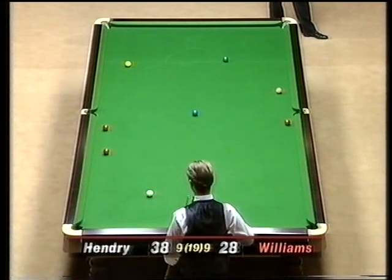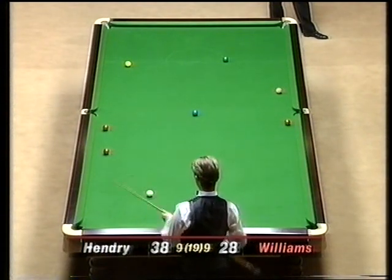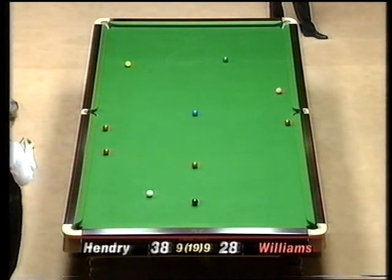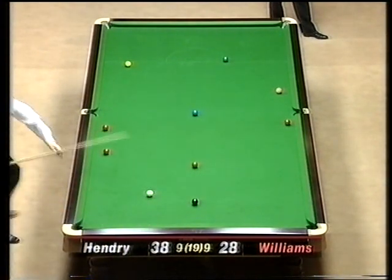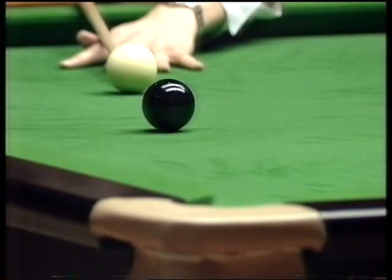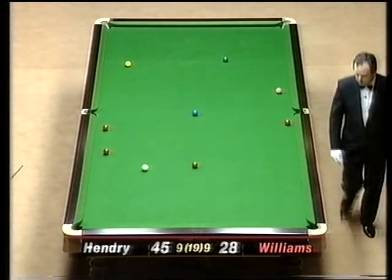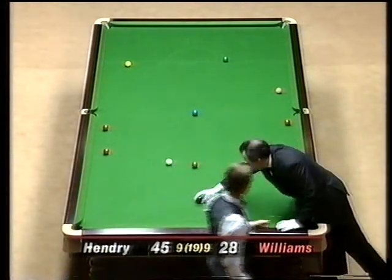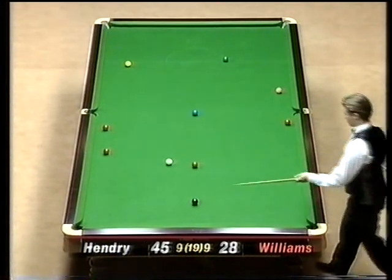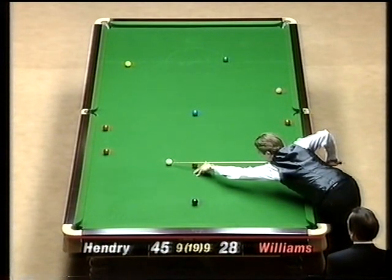Yes, that red that he's looking at to the left center pocket, it's a very acute angle. And that's where he'd like to get the cue ball, but he's fairly straight on the black, so you have to screw back with a little bit of right-hand side to swing it towards that red. And if the red is not on, he may take the double. He may try and double the other one because you wouldn't be leaving anything, only the red he's taking on.